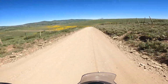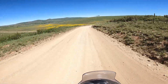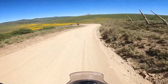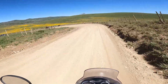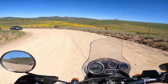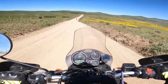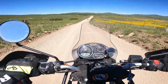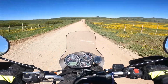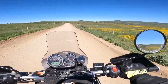Well, I do have over 1,000 miles on the Himalayan now, so I will probably wait till about 1,500 miles and do a review. I do want to really use that Tripper navigation app before I do an official review, because that was actually one of the big reasons that I got the 2022 Himalayan. So I want to definitely tell you how that's working out. I believe I will use that app fairly soon. We have a long ride planned up to Pagosa Springs, Colorado. So I will be using that app then, and we'll see how it goes.